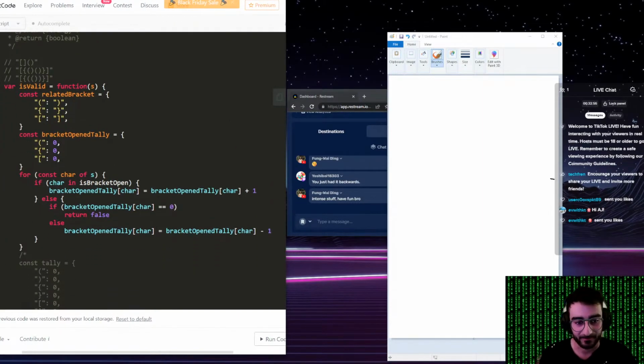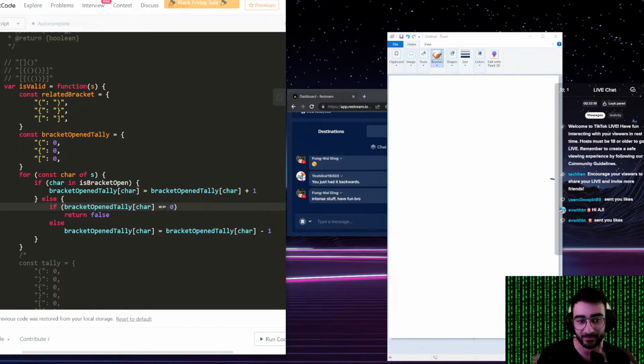Excellent. Okay, that's good. I'm liking this more. So we're going through each character in the parentheses in the input string. If it's an open bracket, we increase the open bracket tally by 1. Otherwise we'll decrease it by 1, except if it's 0.